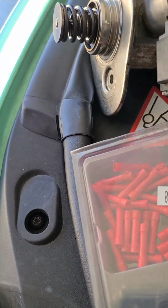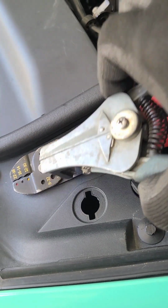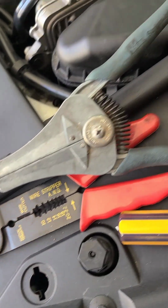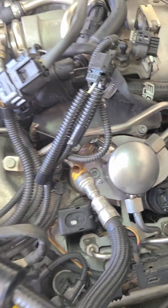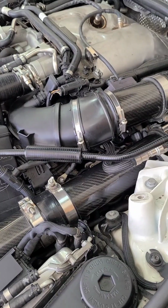I can't remember if I showed what I crimped them with. This is my wire splicers. This is the crimper. I think I had showed that. So I'm going to go ahead and put this side back together. All right, I got this side buttoned all back up.